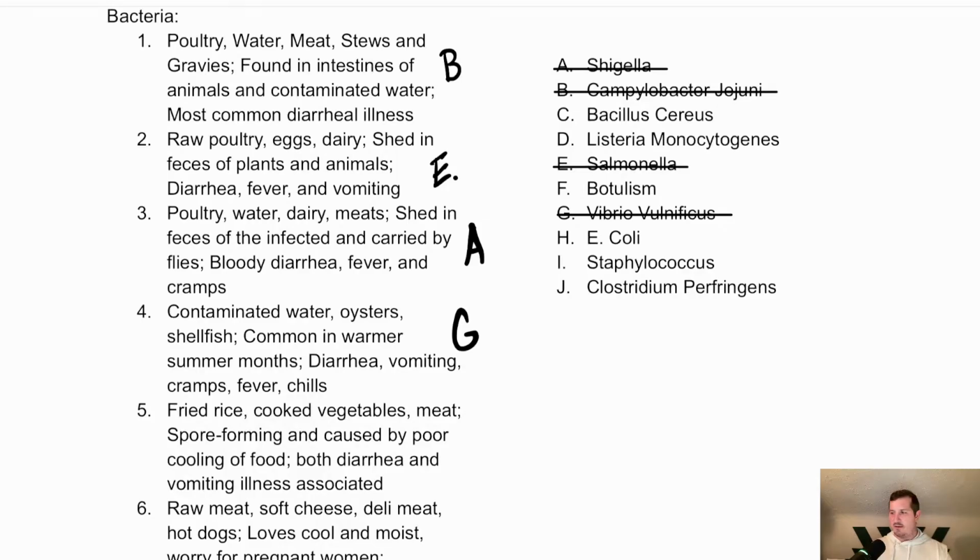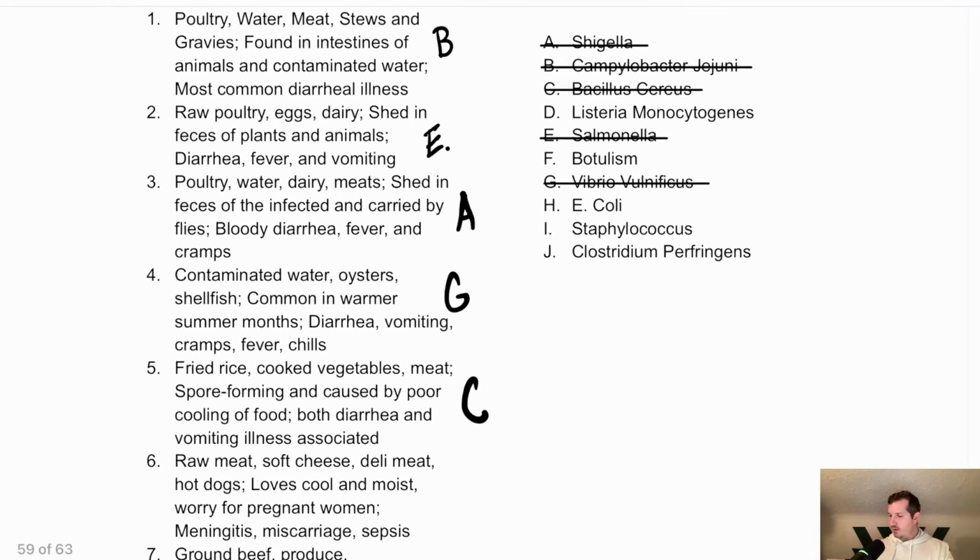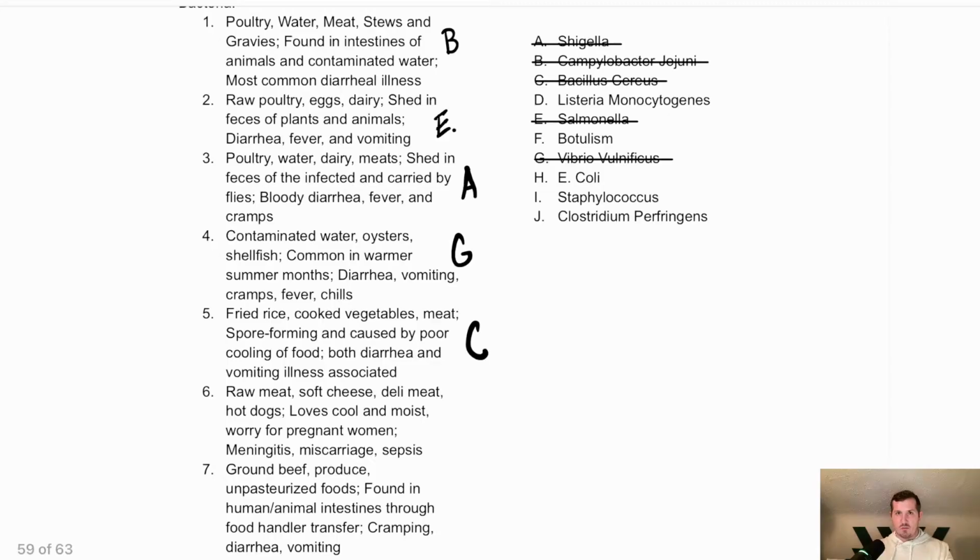What did we really put together for our rice dishes, pasta dishes? In that case, we really thought of that Bacillus cereus. So Bacillus cereus will be our best fit for number 5. Looking great, folks. Love these answers. You're all doing so well.